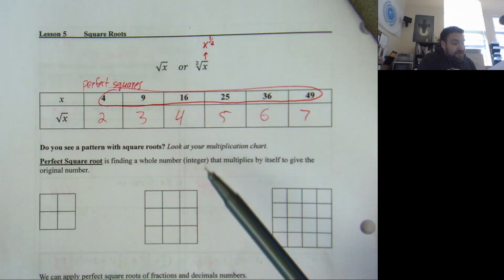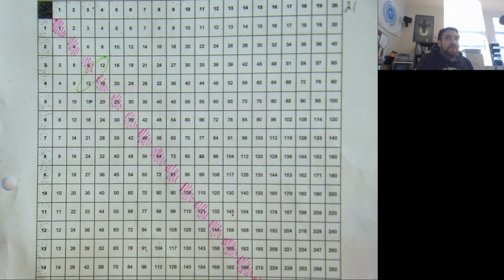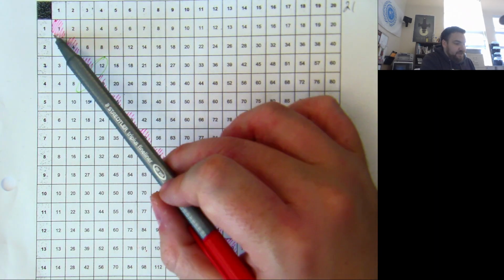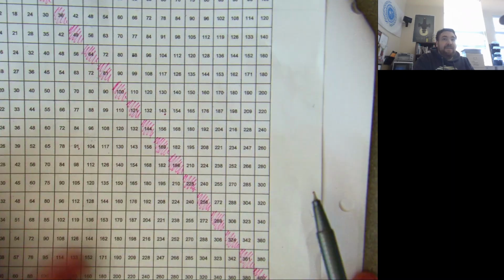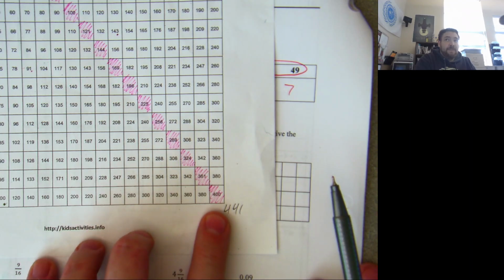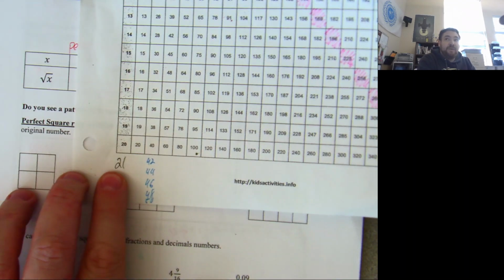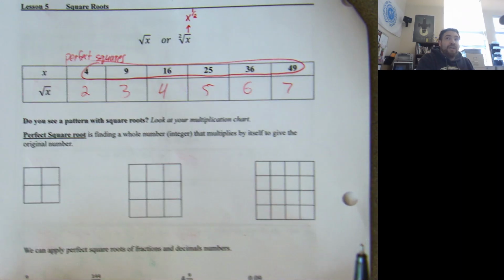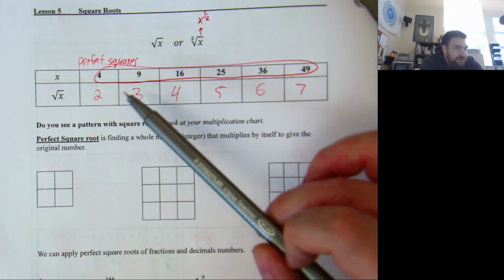These perfect squares can all be found on the diagonal of your multiplication table, because the diagonal is always the number times itself. 1 times 1 is 1, 2 times 2 is 4, 3 times 3 is 9, all the way down to 20 times 20. And in fact, for reasons that will become obvious in a couple minutes, my A block class and I added 21 by 21 is 441. So we call these numbers perfect squares. They're called perfect squares because they have square roots.